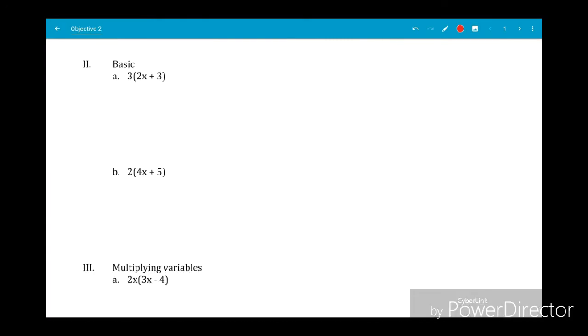So this first one is a great example. We cannot add 2x and 3 together, even though they're in parentheses, and we should do that first. We can't add them together because they're not like terms. So what we'll do instead is we will do the distributive property. We will do 3 times 2x, which is 6x, and we will do 3 times 3, which is 9. We were able to simplify the expression by using the distributive property. Try B all by yourself, and then come back.